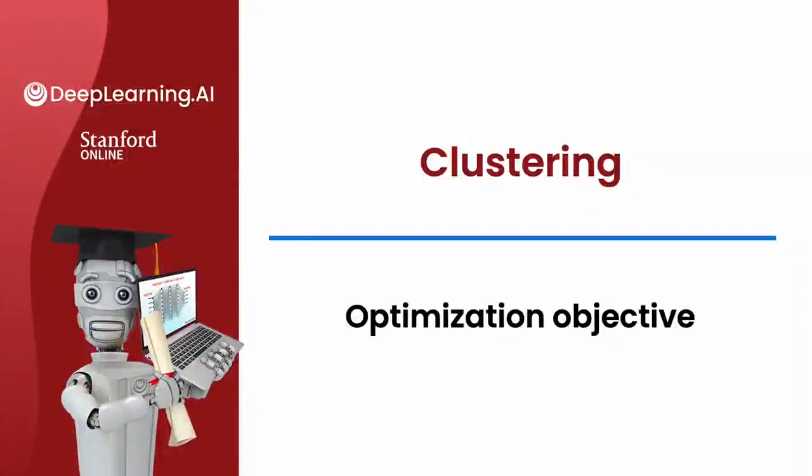In the earlier courses 1 and 2 of this specialization, you saw a lot of supervised learning algorithms as taking a training set, posing a cost function, and then using gradient descent or some other algorithm to optimize that cost function. It turns out that the k-means algorithm that you saw in the last video is also optimizing a specific cost function, although the optimization algorithm that it uses to optimize that is not gradient descent. It's actually the algorithm that you already saw in the last video. Let's take a look at what all this means.